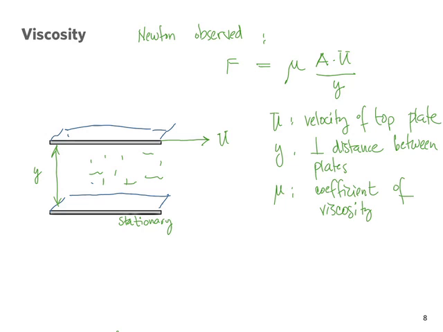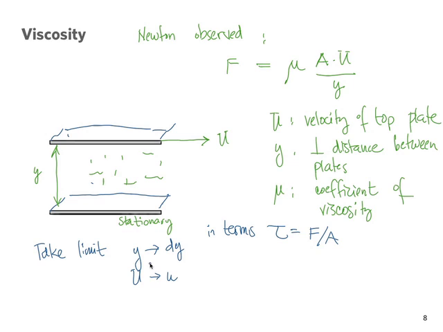Now, in modern engineering, instead of the force, we use the shear, tau, which is equal to force divided by area. We introduce the shear to write, and again, we also take a limit when the plates, basically, we imagine that these plates really are two very thin layers of fluid, and we want to look at two layers of fluid very close to each other. So we take the limit and we write dy instead of y, and instead of capital U, we write just small u, the velocity of any layer of fluid, and we write the following relationship, which is an experimental observation. The shear stress tau is equal to mu times du dy.